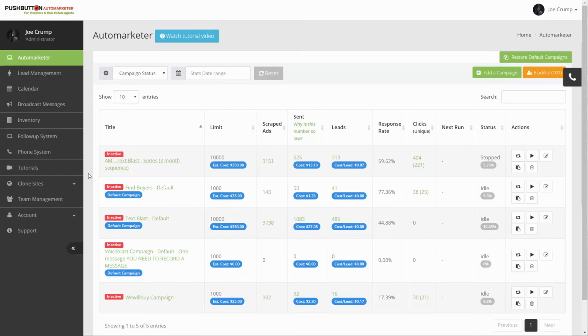There's other ways to drive traffic to your websites using things like Facebook ads or AdWords on Google. That's more expensive, and it's probably not necessary to use. You can also drive traffic there through newspaper ads, for that matter, or signs in your yard, or any other type of media that is going out that's advertising your stuff. You can build your lists that way. But I would suggest that you use the Automarketer, because that's all the leads that you're going to need. You can get them from the Automarketer, and you're going to get them for pennies instead of for dollars.